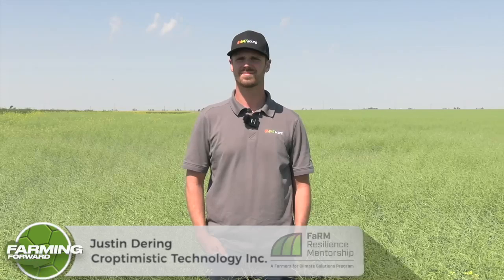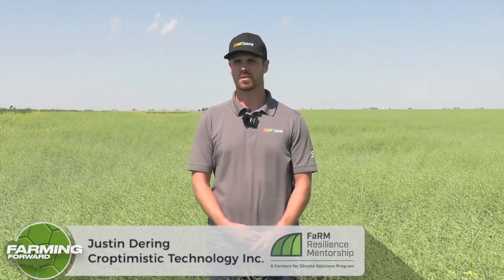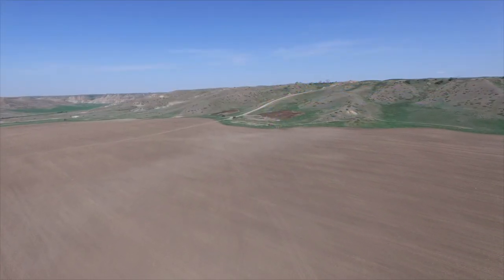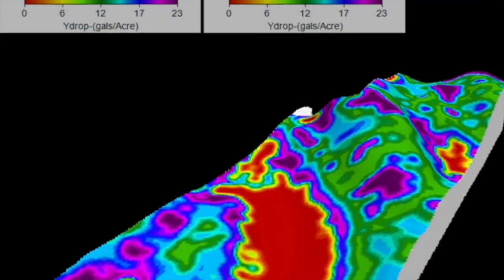Okay, so to start off, can you tell me a bit about what SWAT maps are? So SWAT maps are a soil, water, and topography map. We can do variable rate inputs for our clients, whether it be fertilizer, seed, or also soil applied herbicides. We're out there mapping the fields and getting an idea of what the soil properties are, and from there we can create those prescriptions.